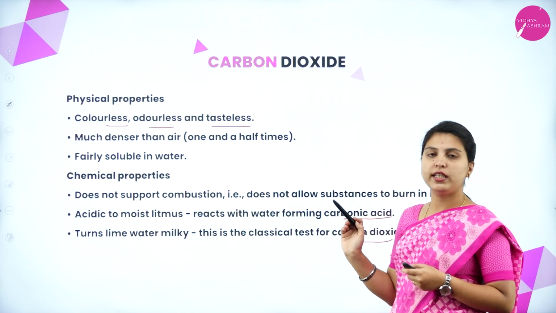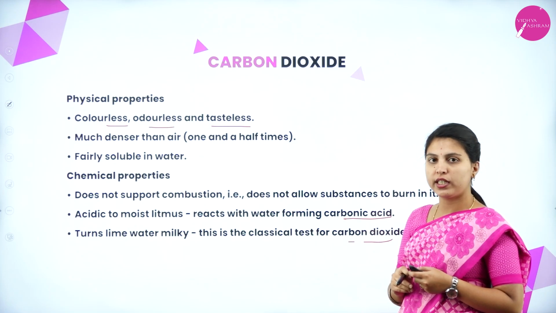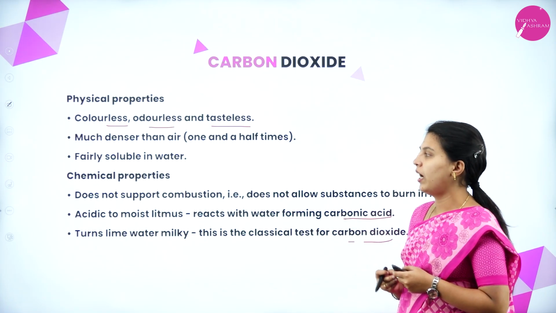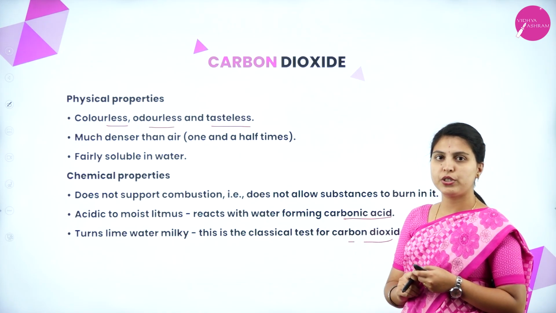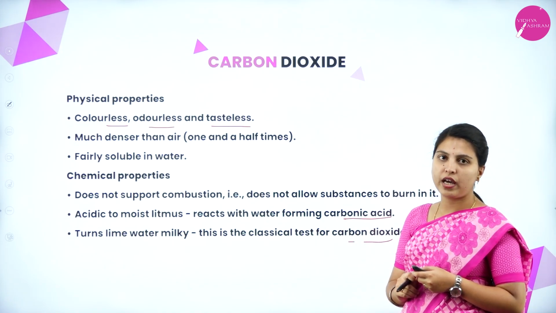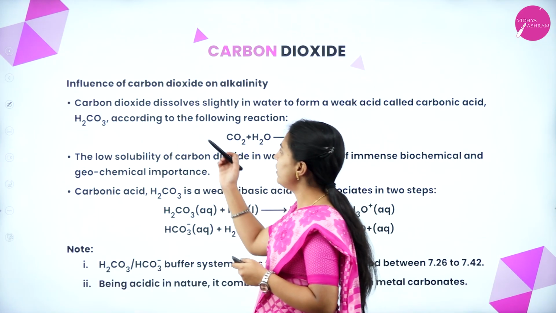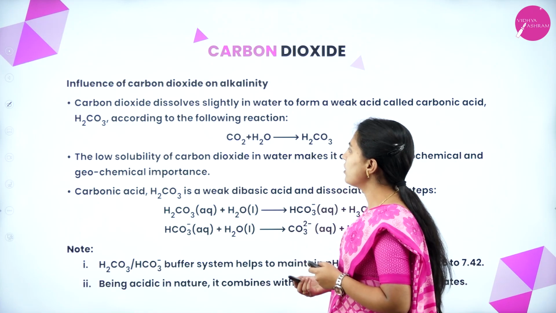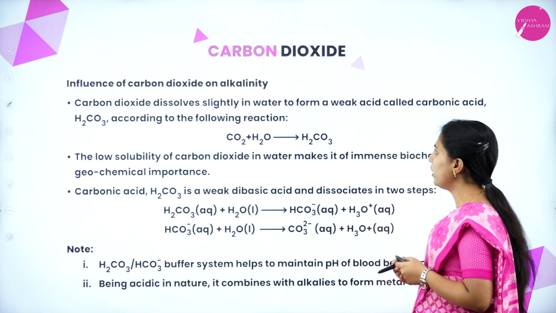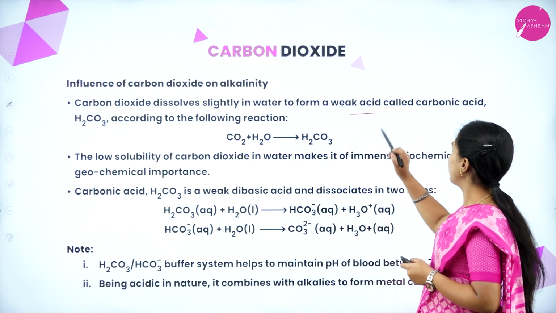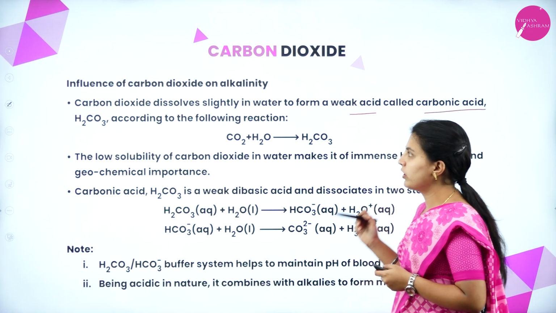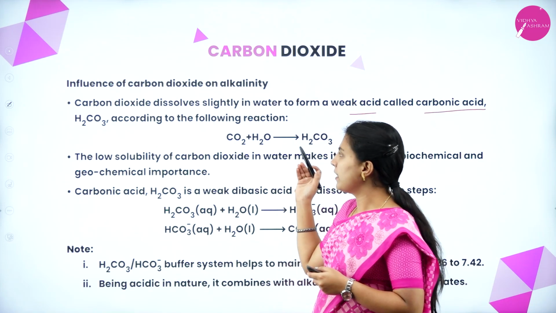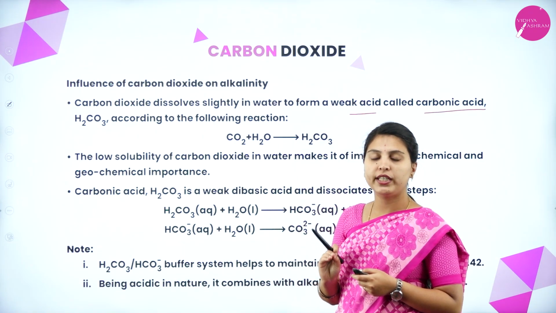This test is done in the qualitative analysis of inorganic salts, where the lime water turns milky and shows confirmation of the presence of carbon dioxide. Next, the influence of carbon dioxide on alkalinity. Carbon dioxide dissolves slightly in water to form a weak acid called carbonic acid. What are they telling? Carbon dioxide dissolves slightly in water to form carbonic acid.